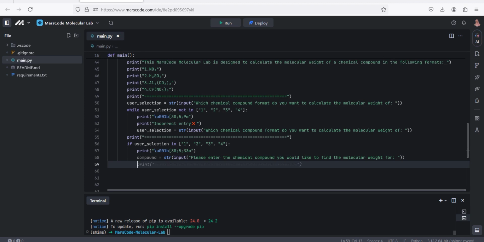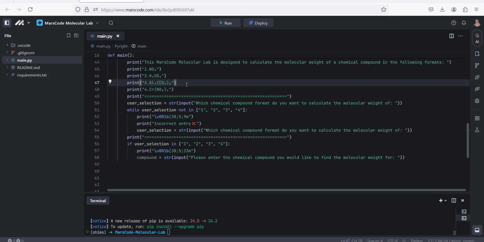And then of course we have to validate and make sure that this chemical compound they're entering is actually correct. And we have to split the chemical compound into the separate elements and number of atoms so we can find the respective atomic mass of each element, multiplying it by the correct number of atoms, especially when you have one like this one of number 3. This sort of chemical compound, as you can see, we have to split it into separate things.